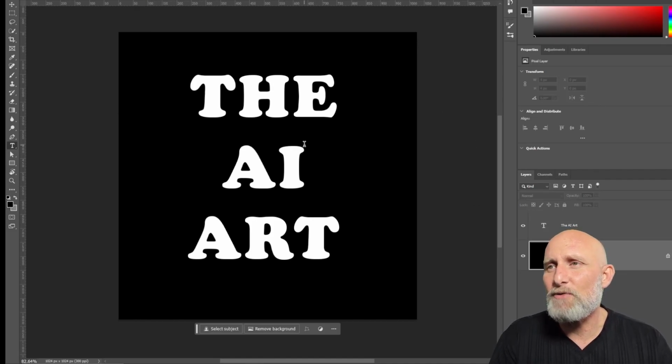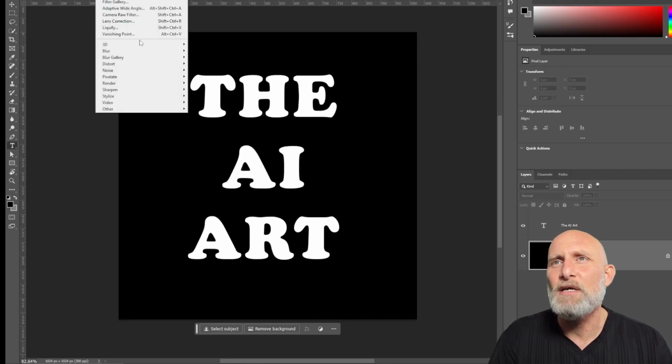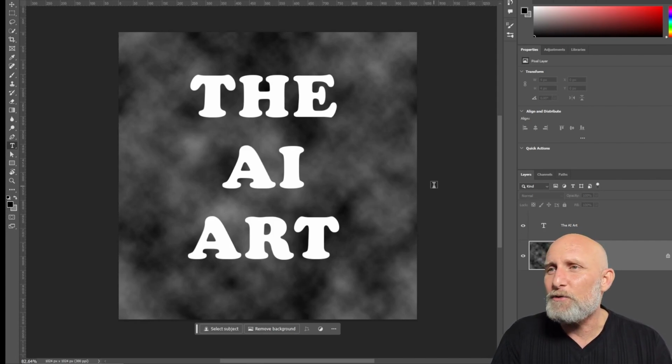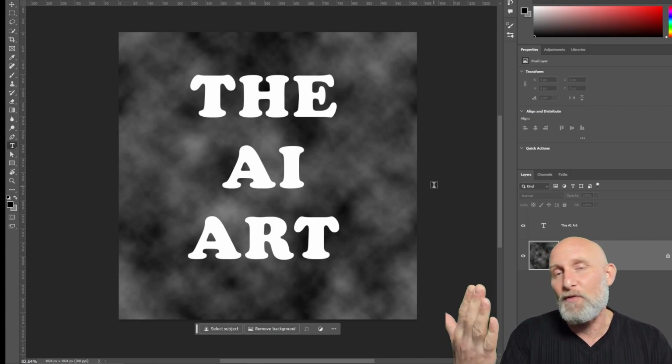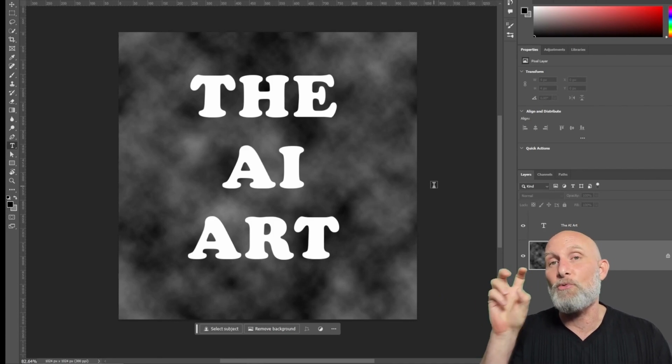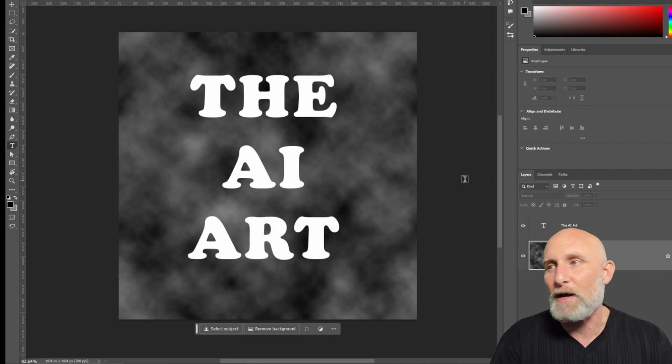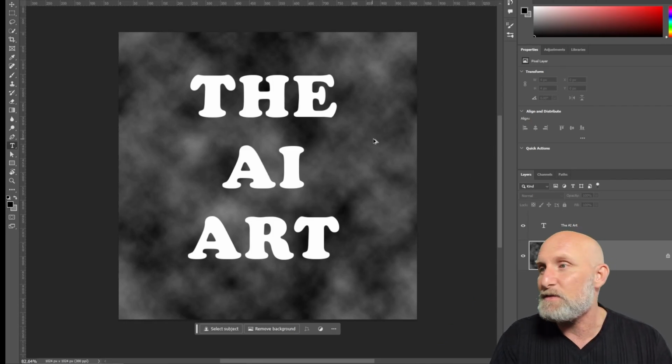And in order for the background not to be as boring, we'll just go to the filter and generate some clouds. We can do it simply by going to Render and Clouds. So we see that we have a little bit of background color. I created it in the range from black to a bit of a lighter gray. I don't want to do it too light because then the AI will think that it's in front of the camera, and it will try to generate the main object on the areas closer to the camera. So let's just save this image.